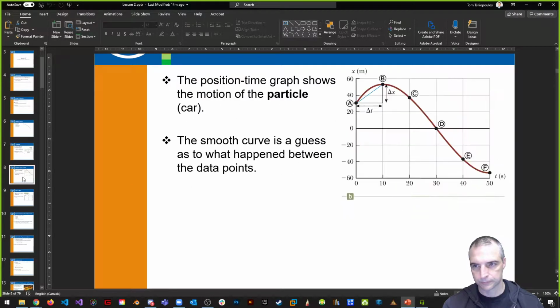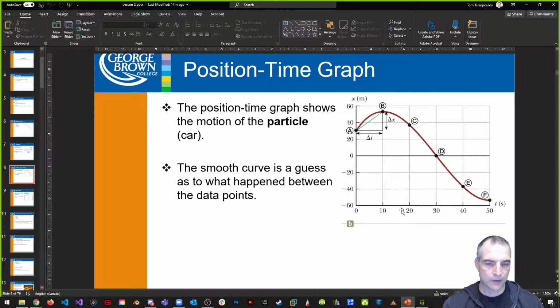Okay, let's continue. We can also map position in a position-time graph. This is an example. Here on the bottom, we can look at this as time in seconds: 10, 20, 30, 40, 50 seconds. You can also look at this as 10, 20, 30, 40, 50 frames instead of seconds in your game. And here is the position from the origin for this particular object. You can see that it starts at position A, around 30 units away from the origin. Let's say this is in meters, so 30 meters away from the origin.